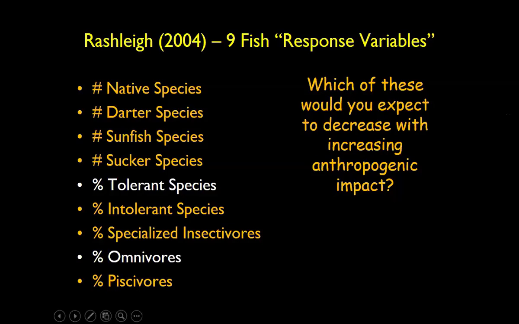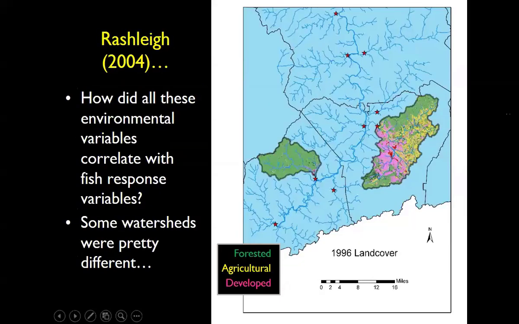Exactly. Yeah. As the habitat's disturbed, if they have a broad range of things they can feed on, they're more likely to be able to persist and be okay than, for instance, piscivores, which have specific food needs. It's interesting. I was reading today about why they thought, but it's interesting. So specialized insectivores, like darters and things. So anyway, the idea was you could look at these and get an idea for which sites are most impacted. Okay, so she went in and she correlated those fish response variables with all those other variables that were going on.